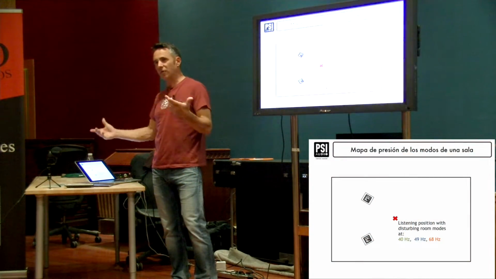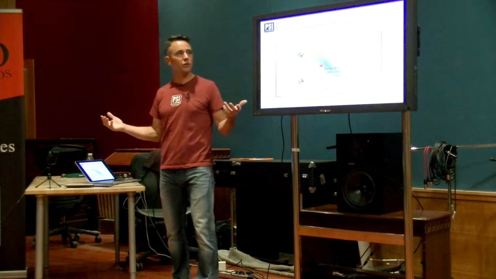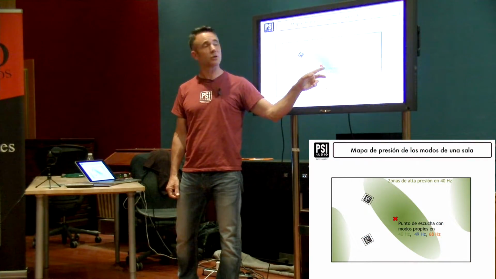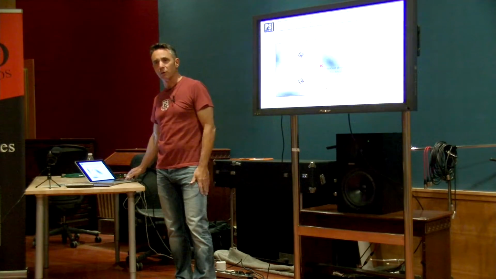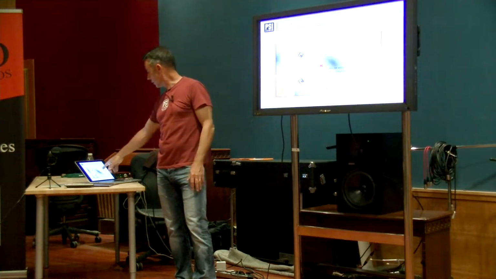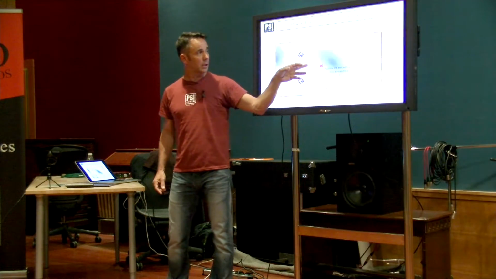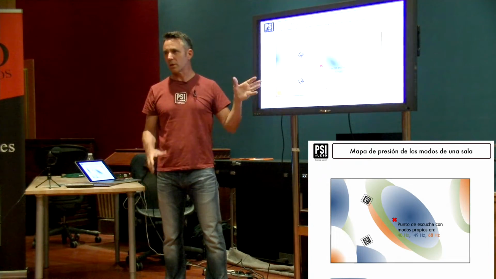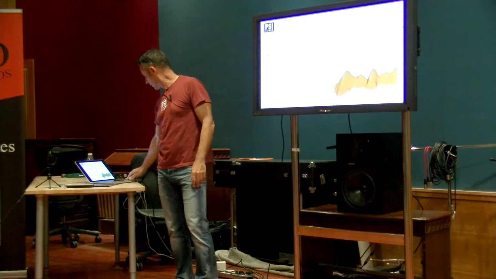So here you have modes at 40, 49, and 68 hertz. And you can see the pressure distribution here, where you have high pressure in the listening position here, and high pressure there. And then another frequency can be completely different, and another one completely different. So basically, you're disturbed by three modes here that come from very different positions, but often the corners contribute more than anywhere else. So just keep in mind that the corners are quite important here.